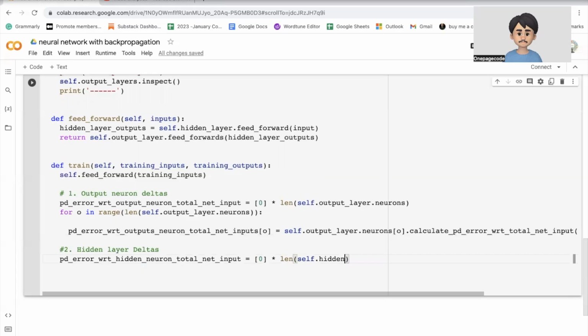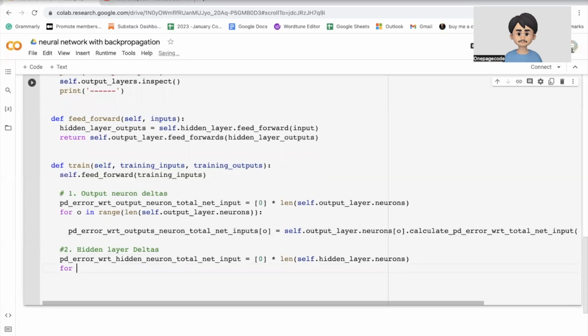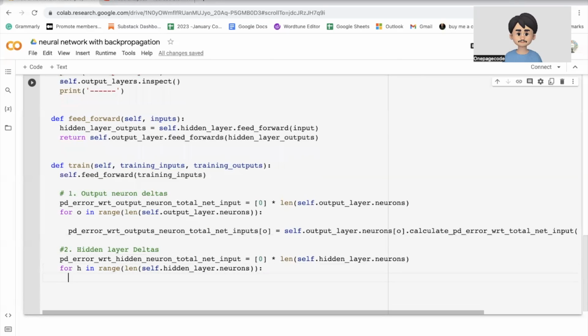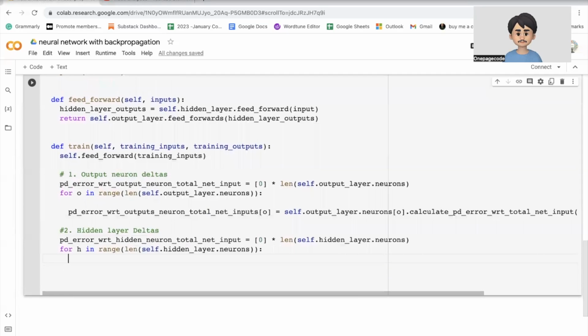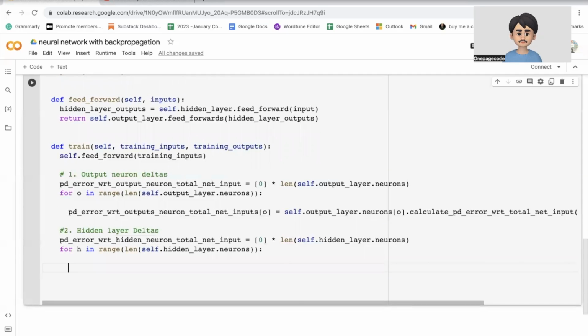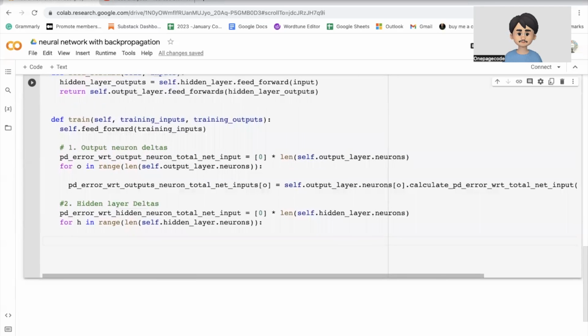Hidden, so for h in range of hidden layer neurons. And now we need to calculate the derivatives of the error with respect to the outputs of each hidden layer neuron.